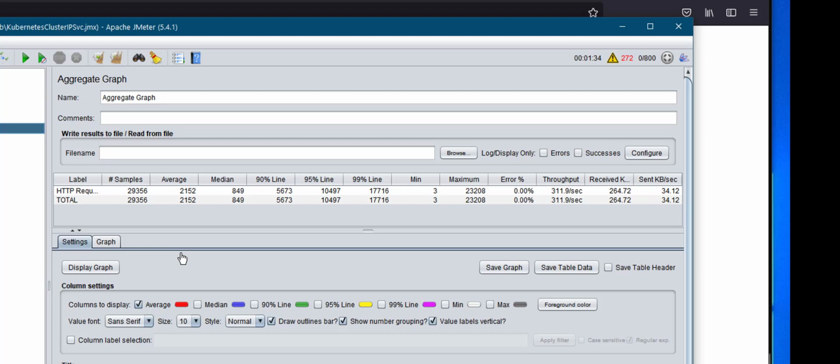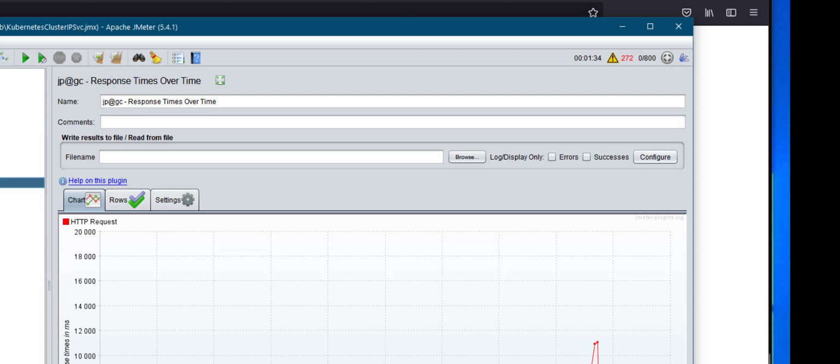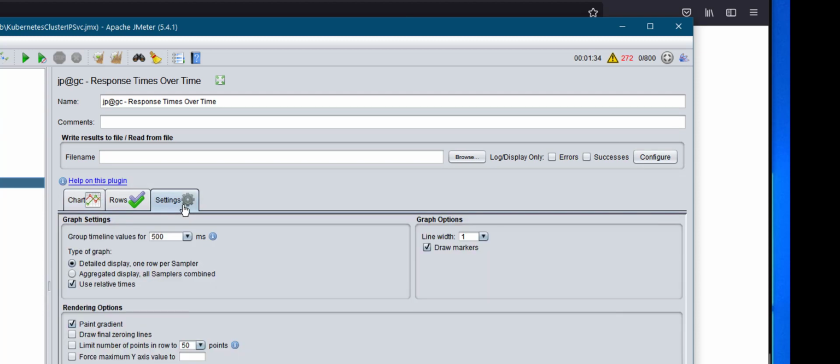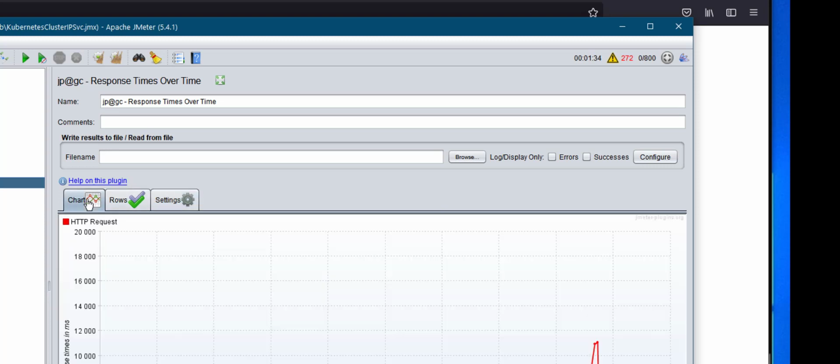Now, the maximum response time in our use case was around 23 seconds. Okay, and that's maybe not so great. Let's see if we can spot where that maximum came up in the response time chart. Let me make these lines a little thicker, I like to have them thicker than what they show.